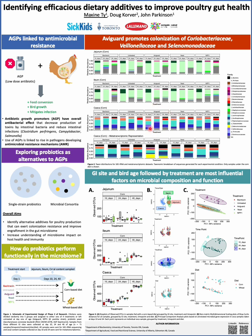And I'd like to point out that within the Avigard samples, or this treatment group, we see Coriobacteriaceae in this light pink from the Actinobacteria phylum, and this Veillonellaceae in this lighter purple, which is a gram-negative Firmicute bacteria. And you can see that both of these bacteria are in higher abundance as compared to the other treatment groups. And we do know that adult hens are known as efficient donors of gram-negative Firmicutes along with Actinobacteria. And we see again that Avigard samples, based on the transcriptomic data set, promote Selenomonadaceae, a gram-negative Firmicute again. And this all suggests that perhaps Avigard is successful as a microbial consortia in providing baby chickens a microbial community that can mimic communities from adult chickens.